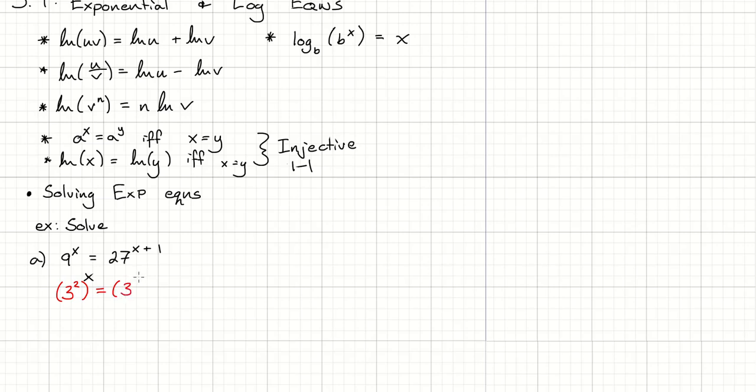If you have 9 already, what do you multiply by to get to 27? So do you agree that's just 3 squared times 3, which is 3 cubed? Yep, that's all I'm looking for. 3 cubed to what power still, though? x plus 1. All right, at this point, we have almost the same stuff. We have the same base already. What happens when you raise a power to a power? Like 3 to the 2 to the x.